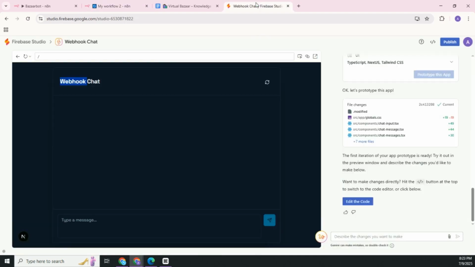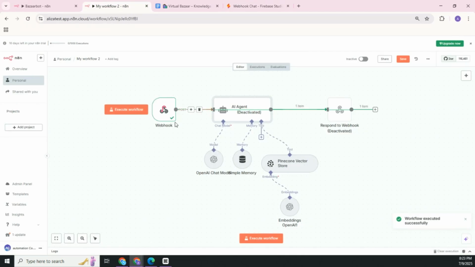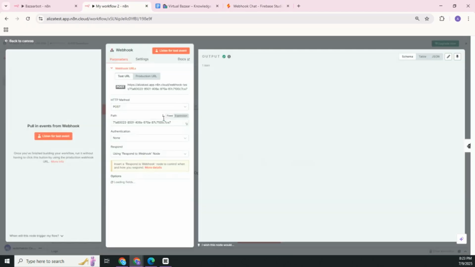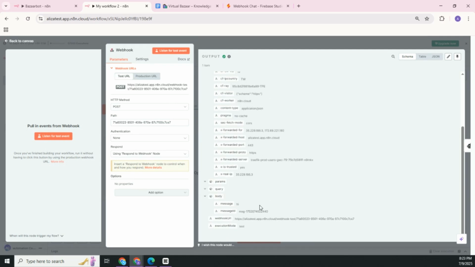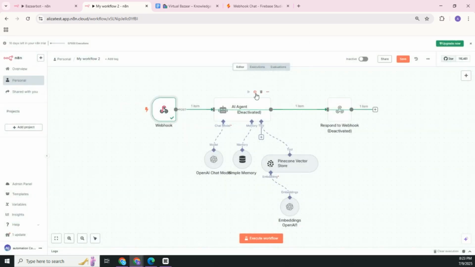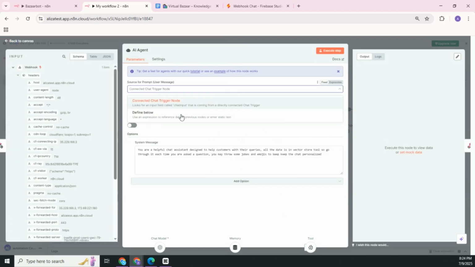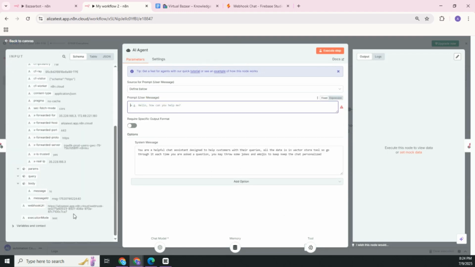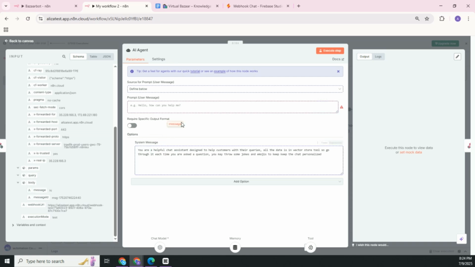So let's go ahead with this and check this. It has received our message here. Look, this is the message and this is the message ID. That's what we wanted, so that we can get it into our AI agent. Let's just switch it to define below and drag the message here.